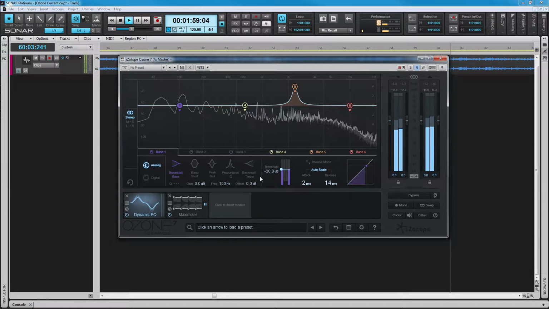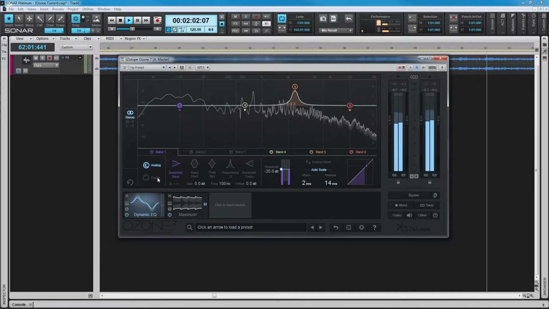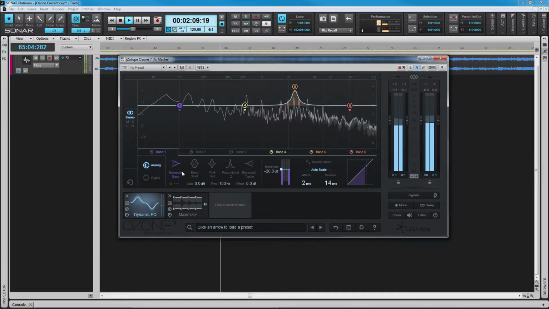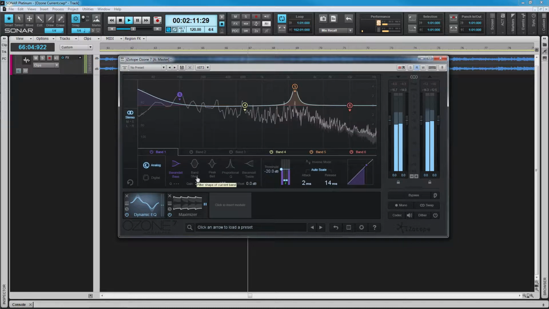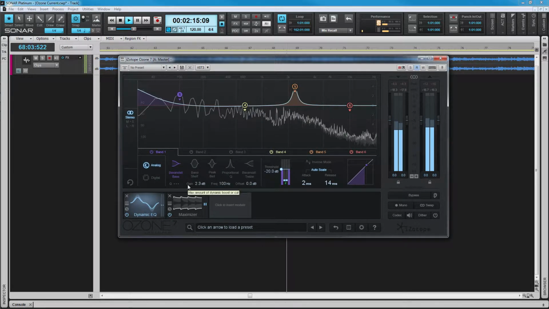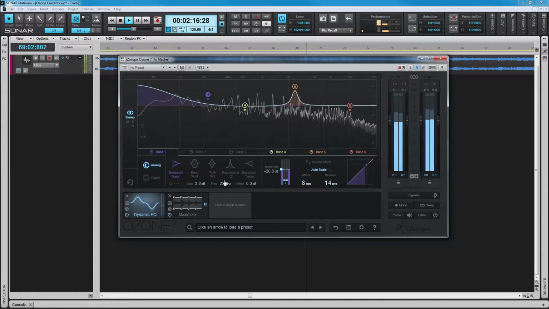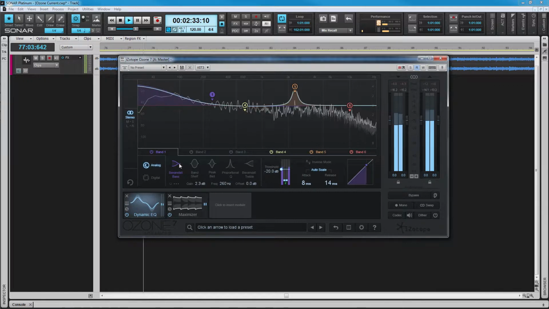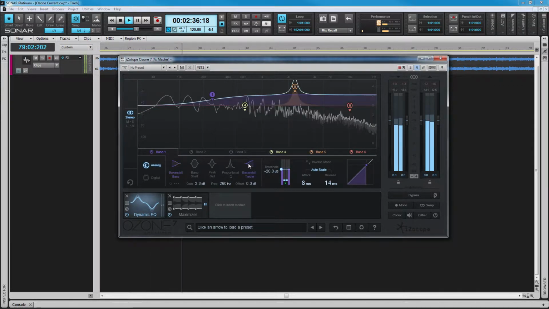Each band has a choice of digital or analog processing for the filters. Analog uses minimal phase filters, which are suitable for most users. Digital uses linear phase filters, which preserve the phase of material, but uses more processing power as a result. The filter choices here are the same peak types as found in the regular EQ module. These are the most useful for the type of processing this module is designed for. There's also a high and low Baxandall shelf type filter.